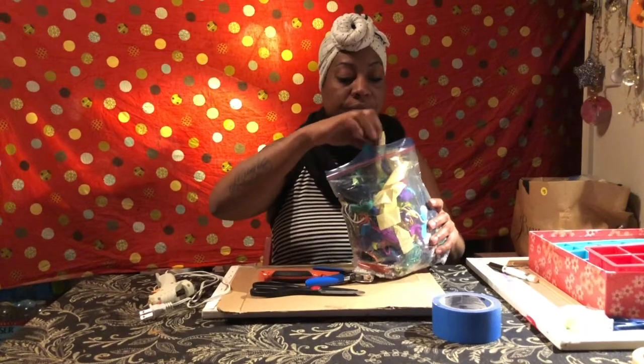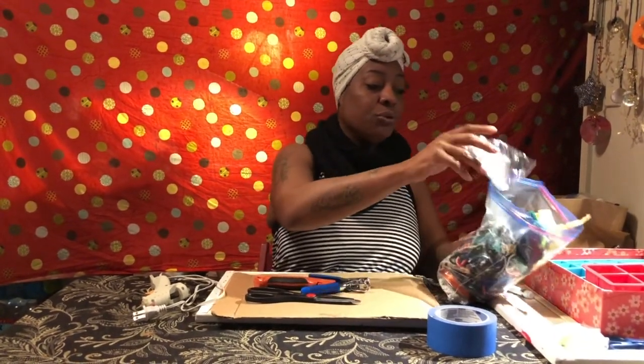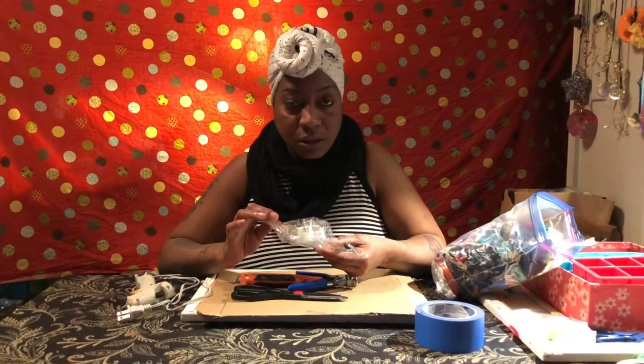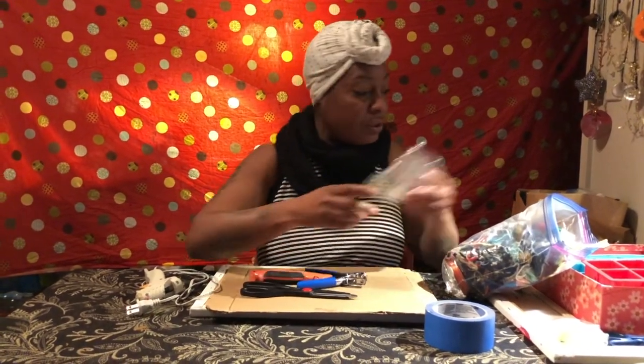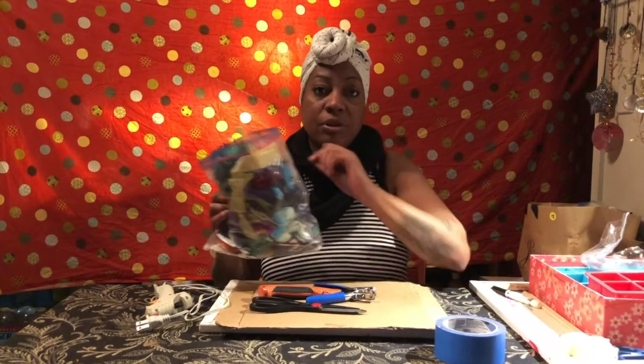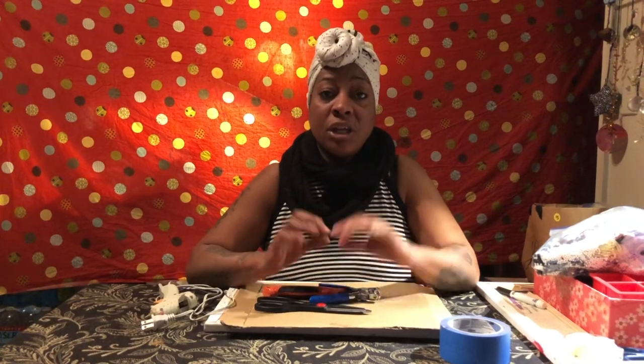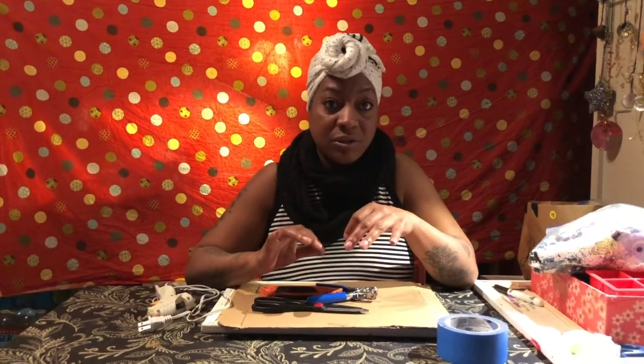And I have string. You need string. You don't need to have a needle, but I am going to use a needle so that I can thread the web in the middle of the dream catcher. Now, you've got to pay attention. You've got to focus. Every step has to go in order for this to work right. All right, we're about to get started.